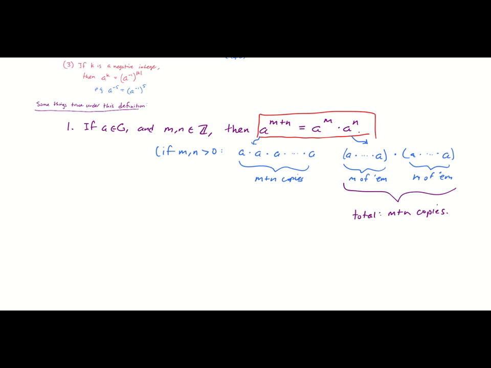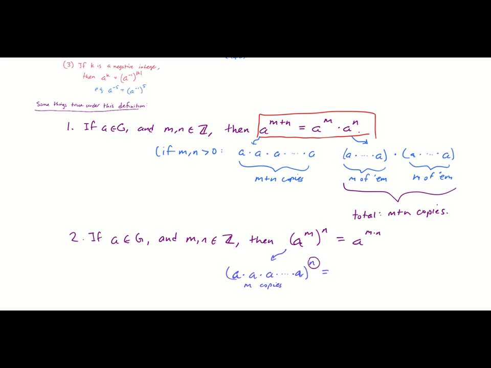So let's try that out here. Okay, so what does this product mean? This product means I'm going to take the product of m copies of a. There we go, that's m copies. And raise that to the nth power. Well, what would that mean? That would mean that I'm taking m copies of a and multiplying that by itself n times. So that's going to be a bunch of these, dot, dot, dot, and then let's put one last one there. Okay, so again, I've got m copies, m copies, m copies, and I'm doing this n times.